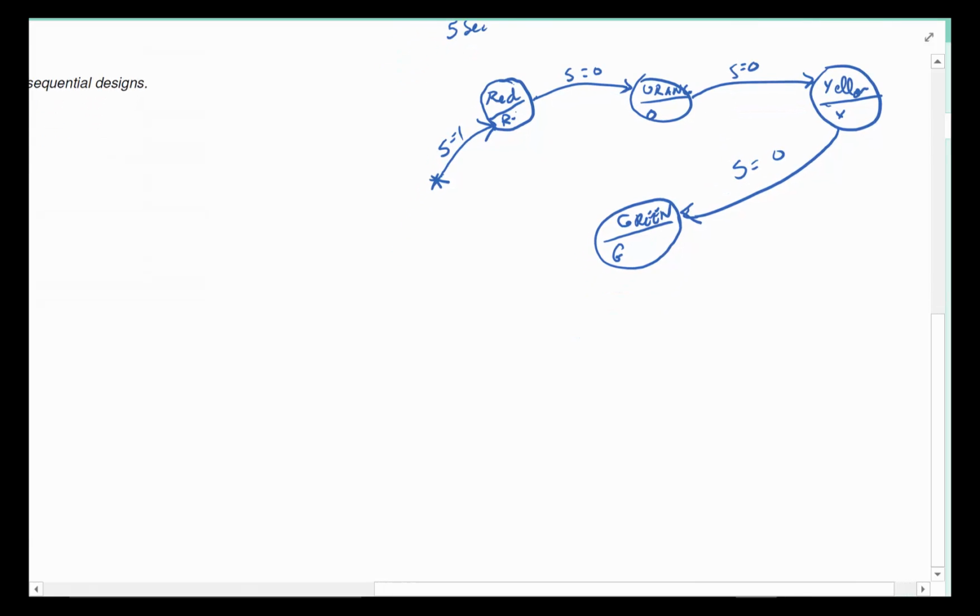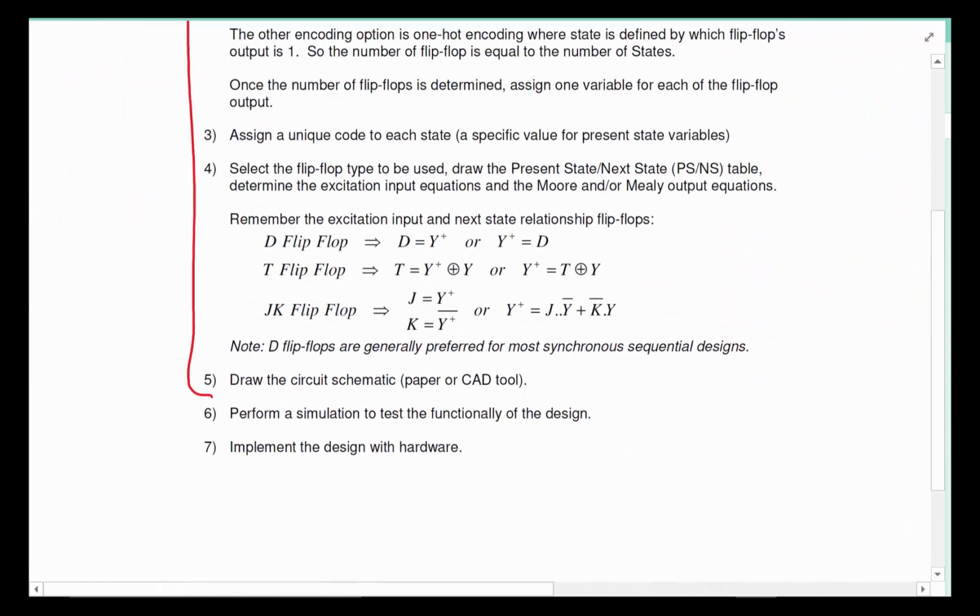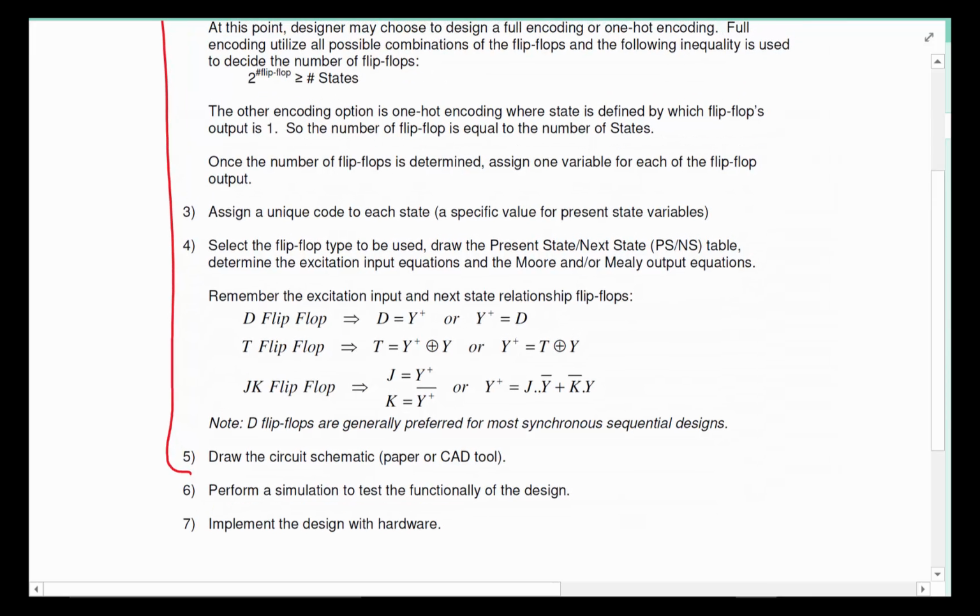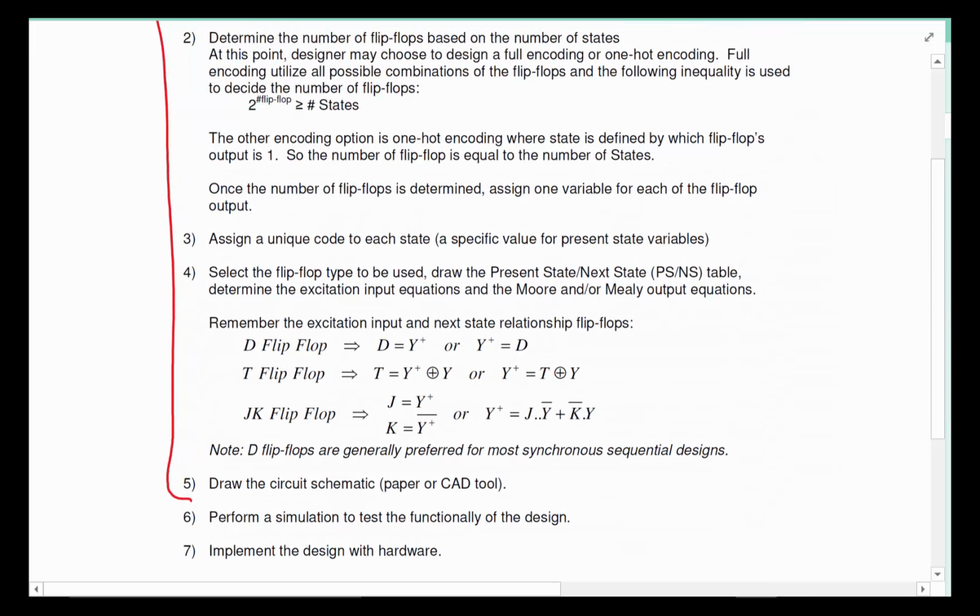Therefore, I need 2 flip-flops. Accordingly, I need 2 state variables, y1 and y0, to do it. So we're going to have a state 0,0, a state 0,1, 1,0, and 1,1. That pretty much takes care of everything we need to do in step 2.